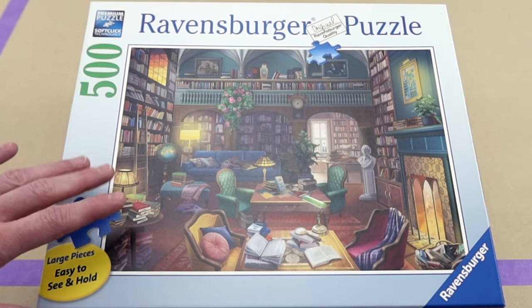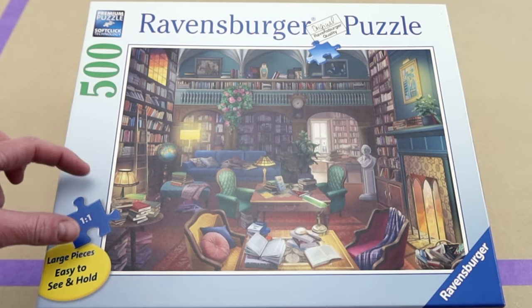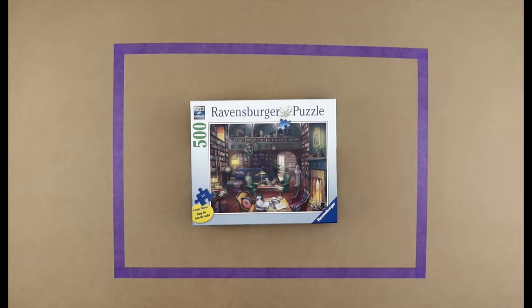Enjoy it, because to me, it almost feels like this becomes a scavenger hunt, because we're gonna take one piece at a time and try to figure out exactly where it goes on our image. The first thing I'm gonna recommend that you do is outline your puzzling area, just using, like, painter's tape.